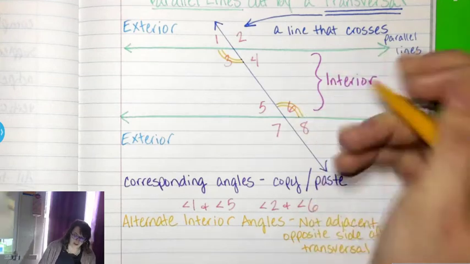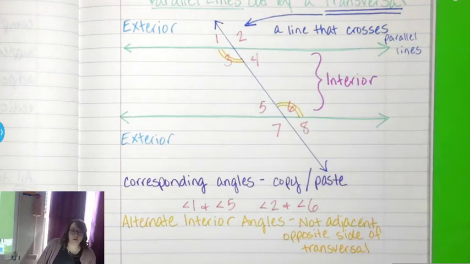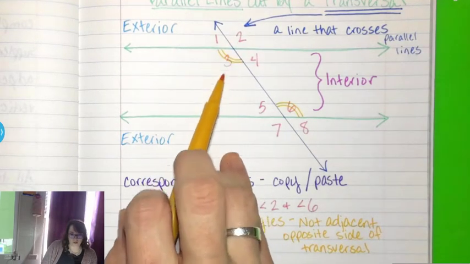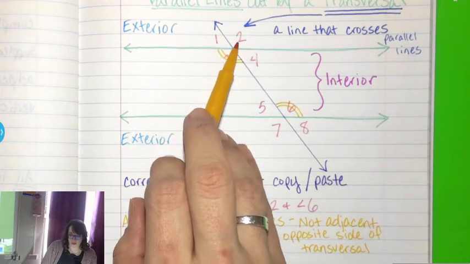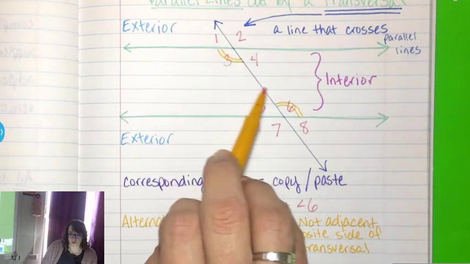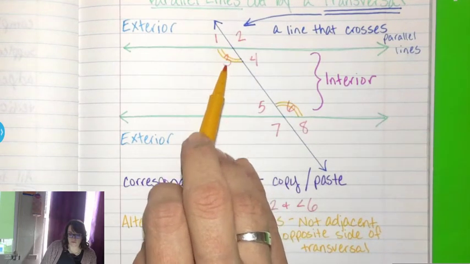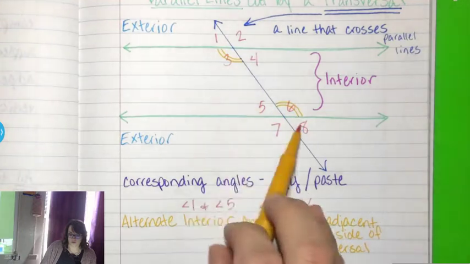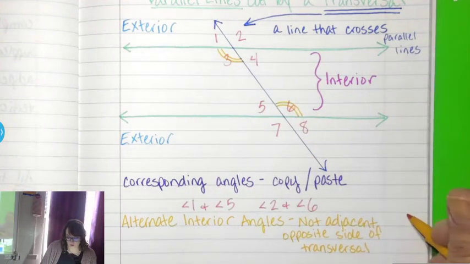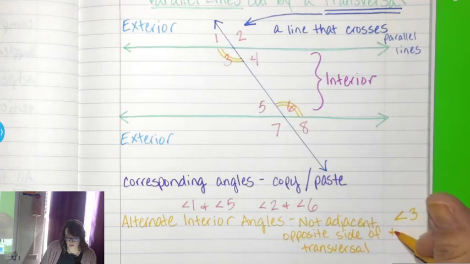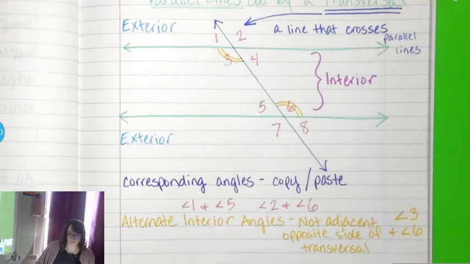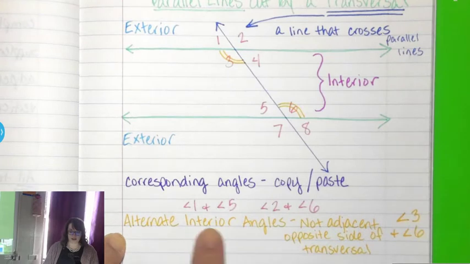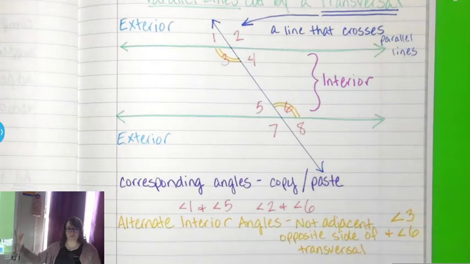Fun fact about alternate interior angles, they're equal. Because if you think about it, 3 and 2 are vertical angles, so they're equal, and 6 is just a copy of 2, so 6 is equal to 2. So if 3 and 2 are equal, then 6 and 7 must be equal to 2 and 3. So 3 and 6 are equal. So angle 3 and angle 6. As an example, 4 and 5 are also alternate interior angles. They're just a different pair.